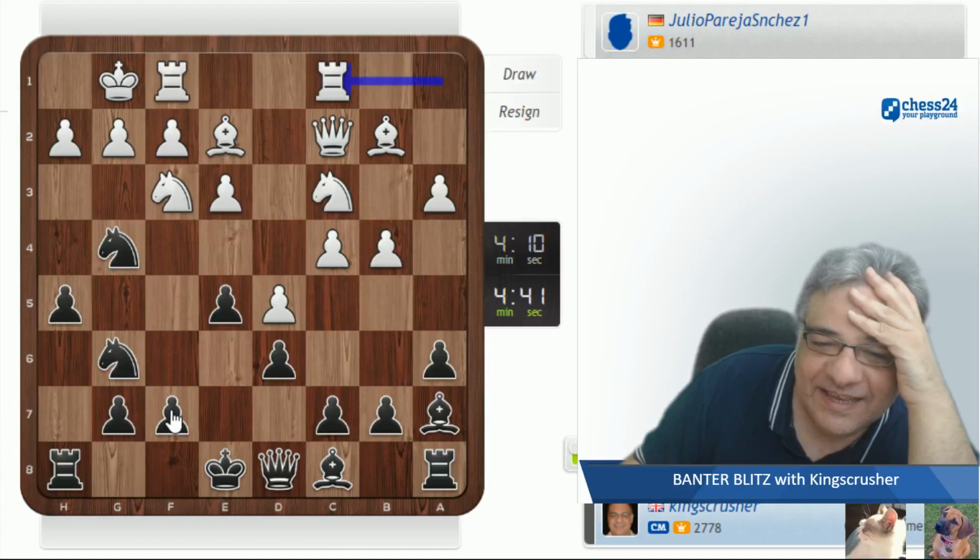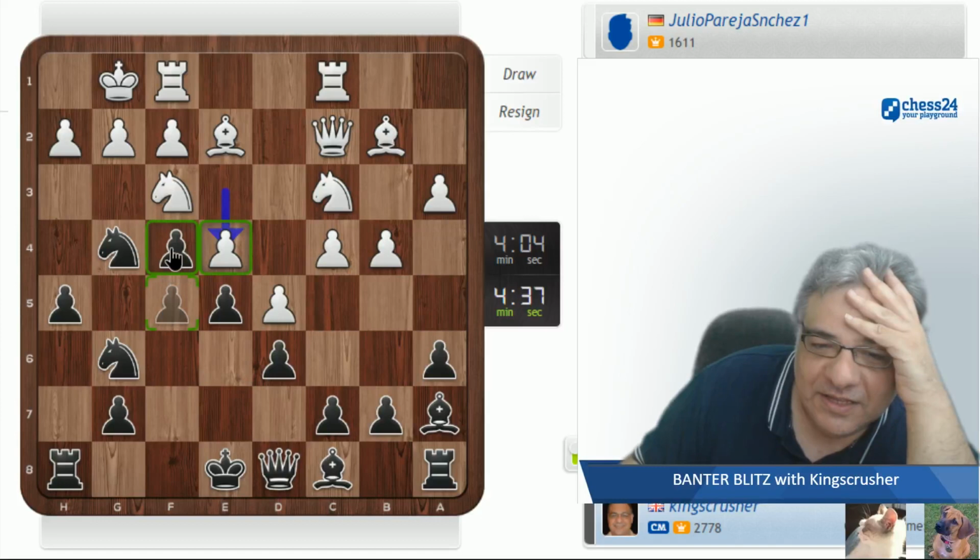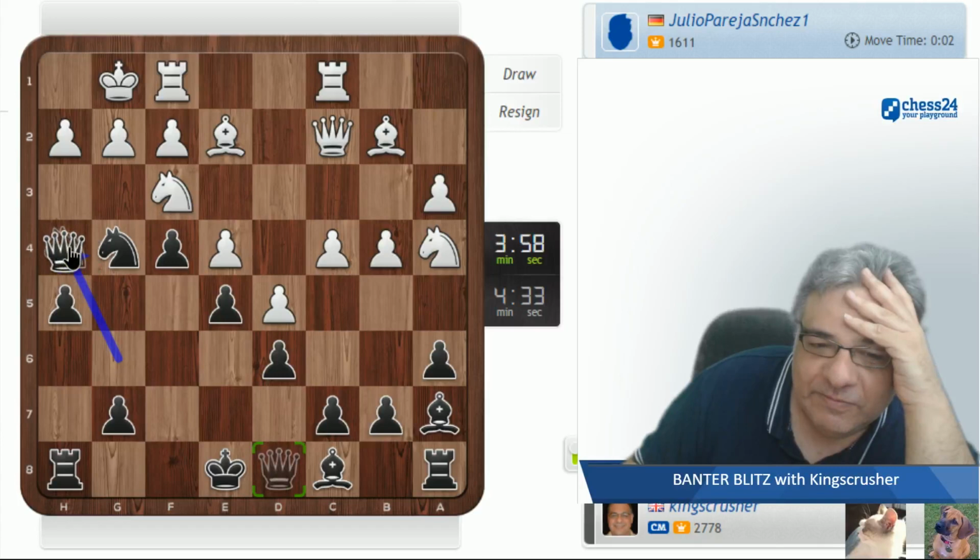I think this is sort of entertaining. It's the only thing I can say about it. It's sort of mildly entertaining. Queen f6, knight h4. Knight h4, I'm sometimes mildly entertained by it. I never grew up in chess. I didn't follow all of Karpov's best games as I should have. Okay.